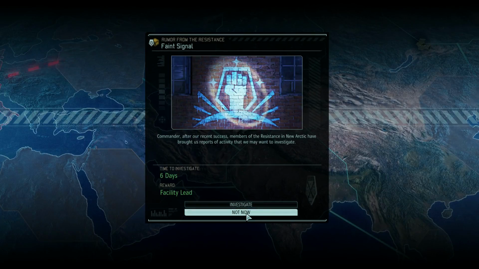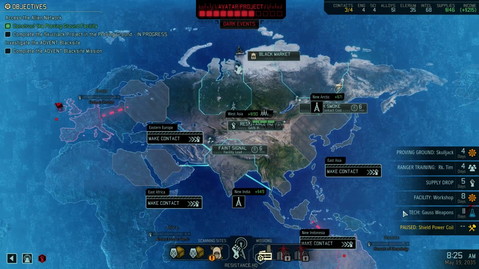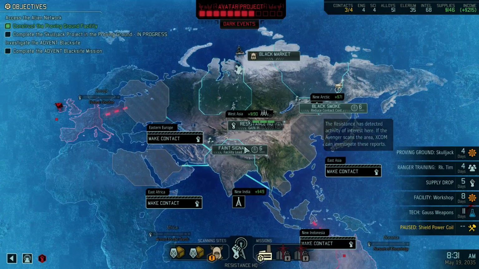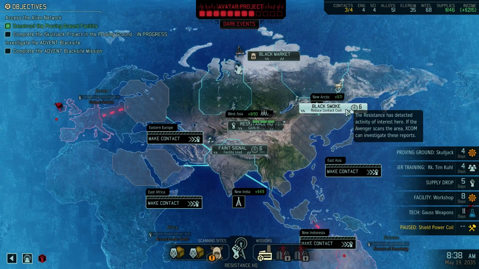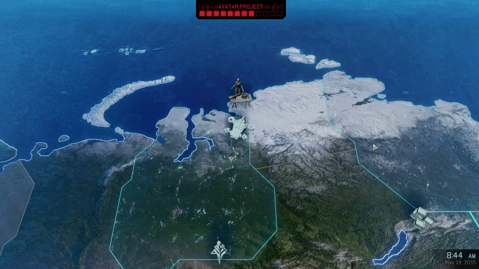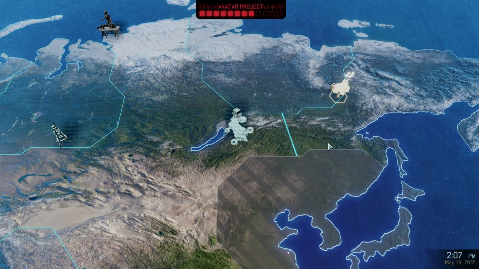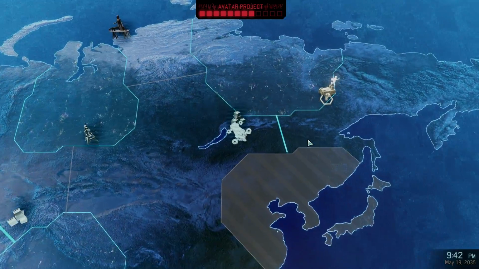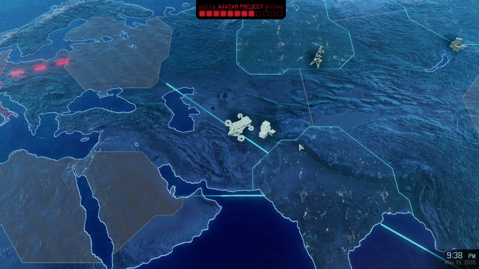Ooh, we could get a facility lead. So that would allow us to attack any of these alien facilities without having to make contact with the region first. The reduced contact costs would also be nice, though. Tell you what, I go here, just do it for a bit to maybe let it stay. Avenger plotting new course. But the facility lead is more important for us. That's a certainty.